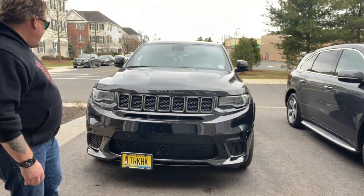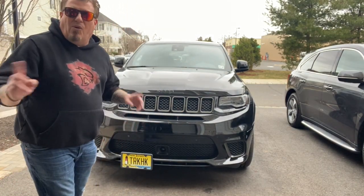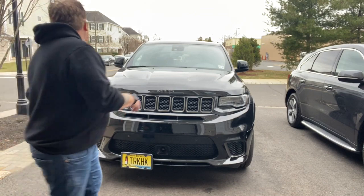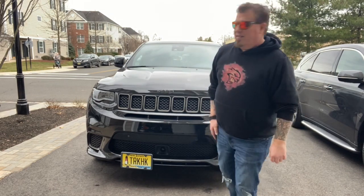I think it looks great on this side. Maybe some days it may look great on the other side. I don't know. It all depends. If I go to a car show and I see a whole bunch of guys with the plate on one side or the other, we'll have to make a decision at that time. But for right now, the STO and SHO is complete. It is installed and it looks absolutely fantastic and I love it.